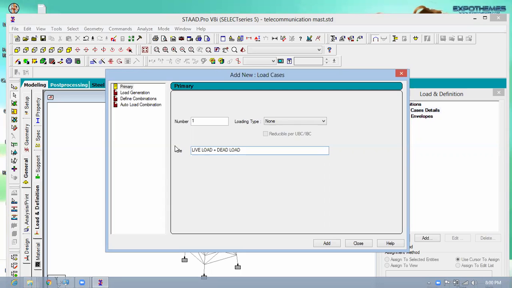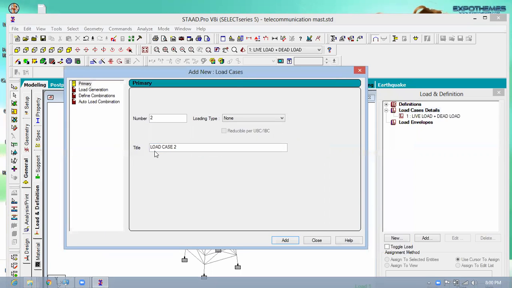I'm going to click OK. So as you can see, it has added 1 live load plus dead load.